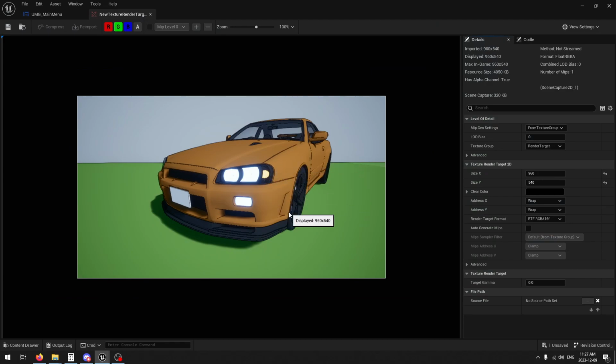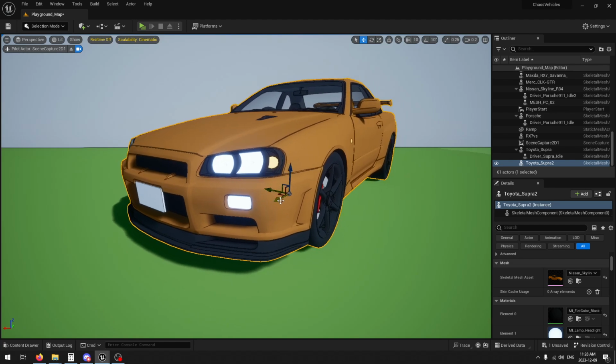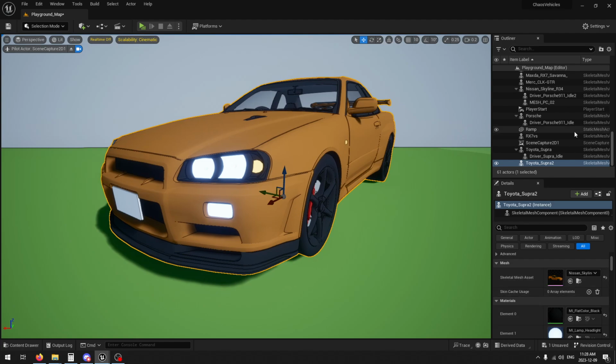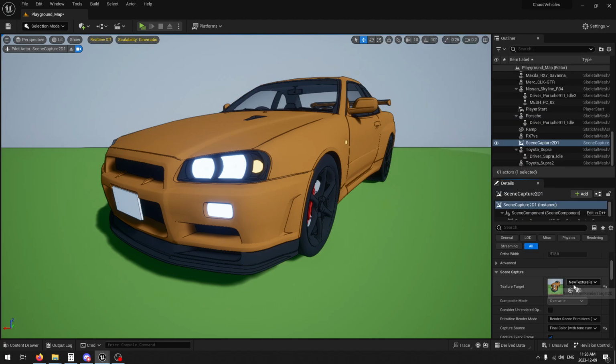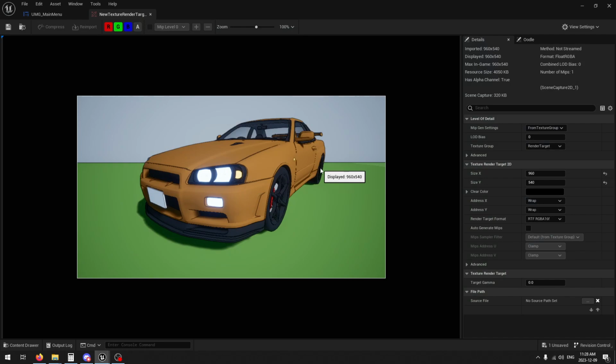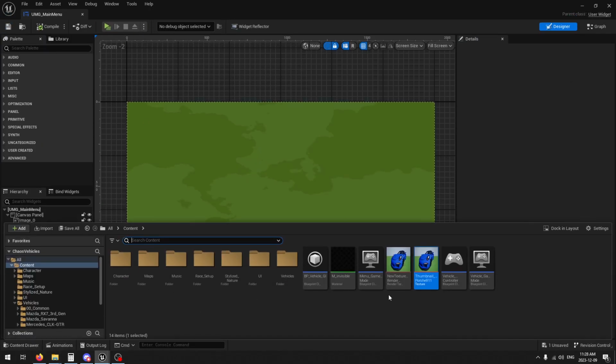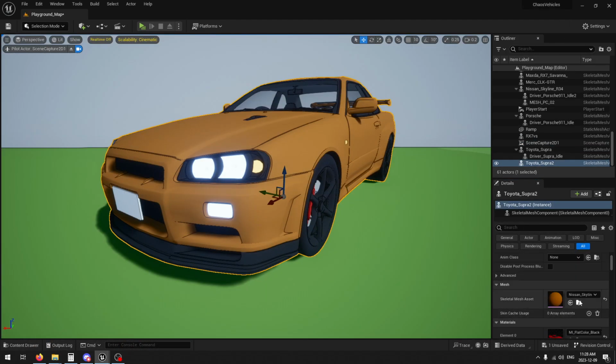This is our thumbnail for the Nissan. I don't actually like it so much. That's better. Alright, that'll do. Again, content browser, right click your render target, create static texture, F2 for a rename, in case double clicking doesn't work. And let's do a third one. I'm not going to do all of them on camera.